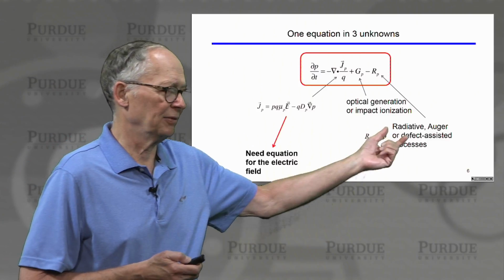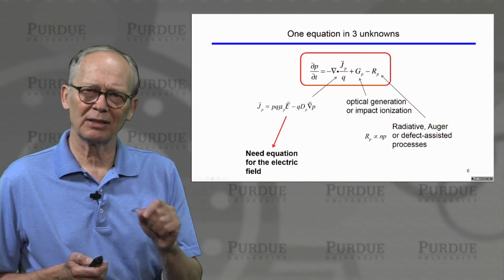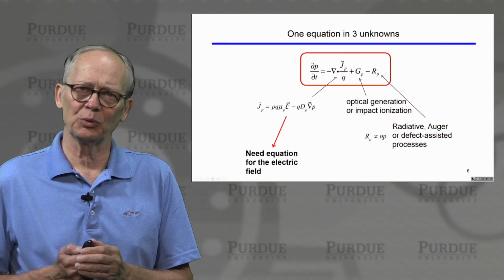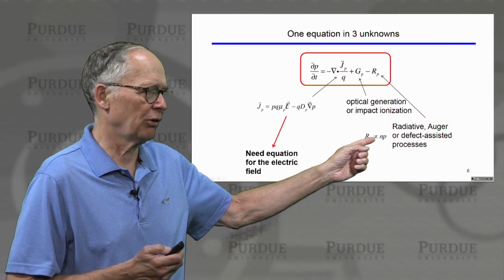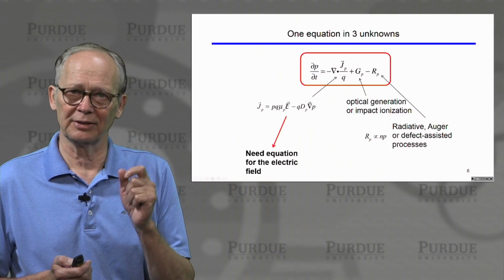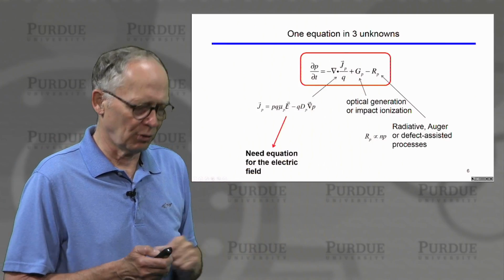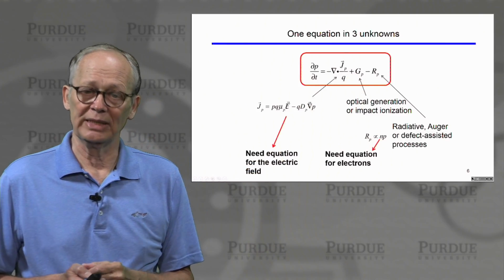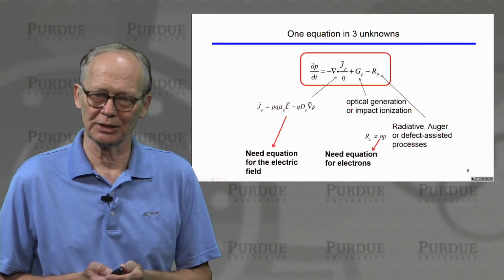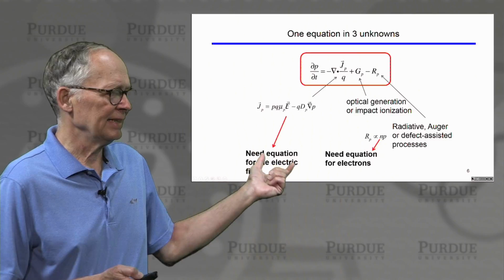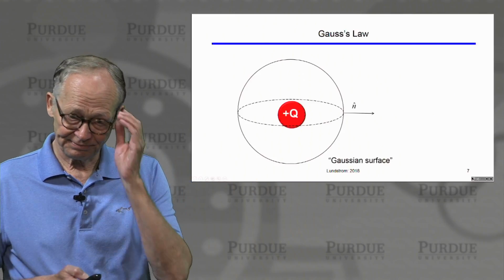And remember, we have discussed three different recombination processes. Remember that there was a term np minus ni squared in all of those processes. Recombination was always proportional to the product of the number of electrons times the number of holes. So even to solve for the hole continuity equation, we need an equation for the electrons. Well, that's just an electron continuity equation. So the one to focus on is this additional equation that we need for the electric field.